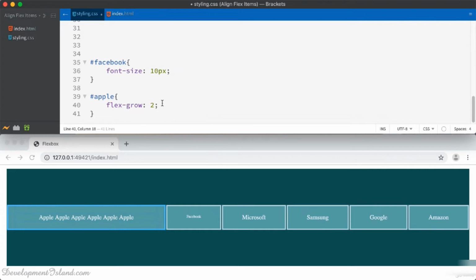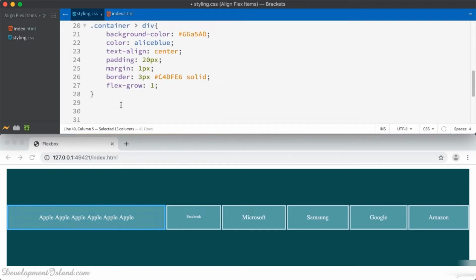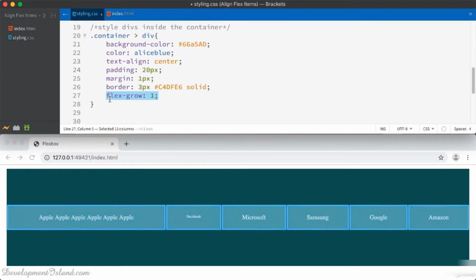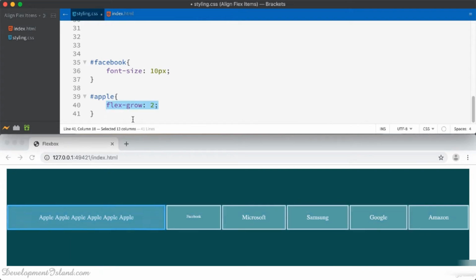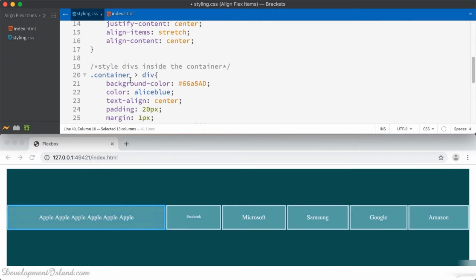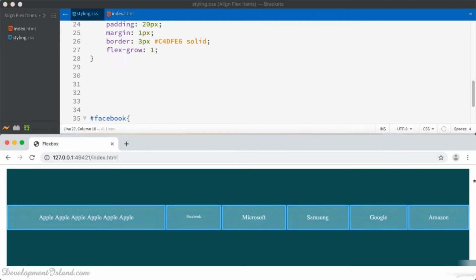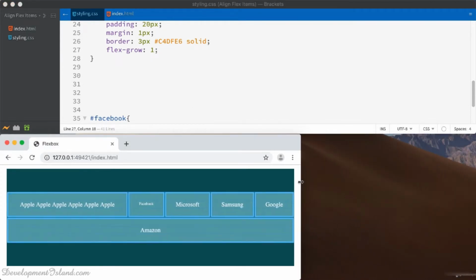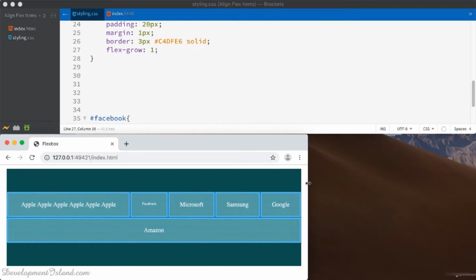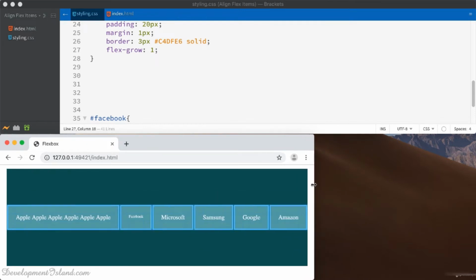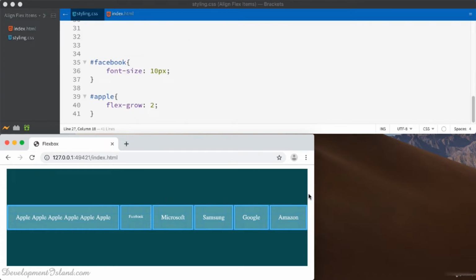And by the way, this will override that, since the styling of Apple comes after that. So what's happening here is that if we go back to the starting point, which is this one, then from this point, Apple is going to grow twice as much as the other flex items.